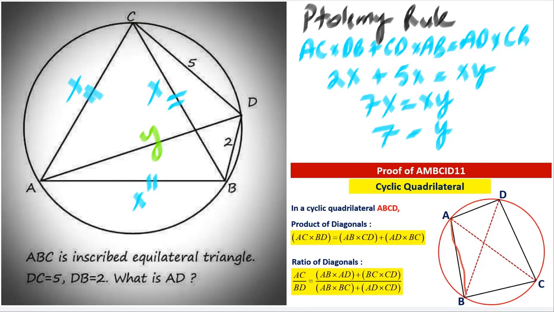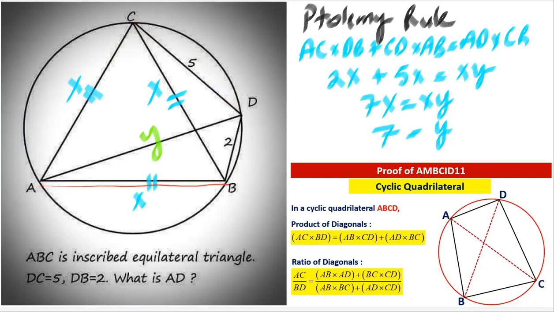Rule says if you have a quadrilateral in a circle, we call them cyclic quadrilateral. And if you draw its diagonals, the rule says this: AB times DC plus AD times BC equals DB times AC. So this is a very useful rule, and it makes this question extremely easy. Otherwise, it becomes really hard. So let's use the rule.